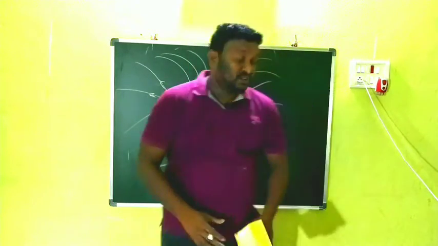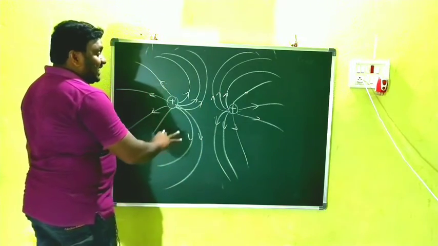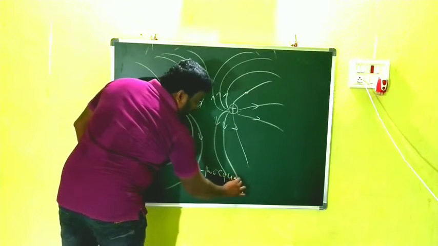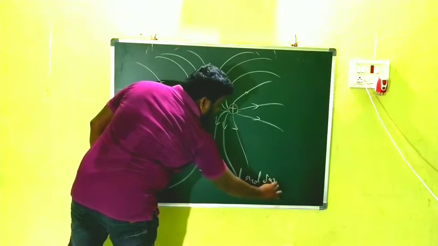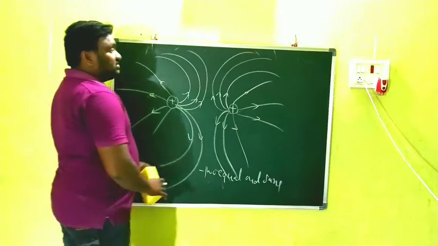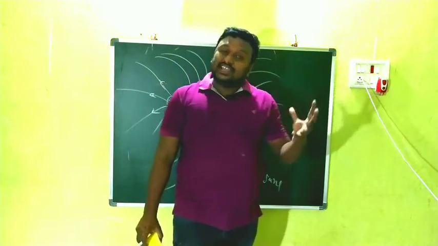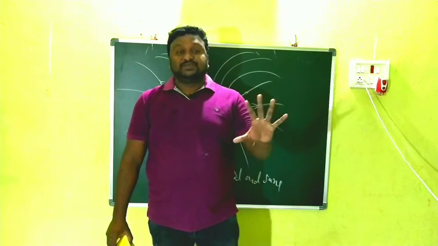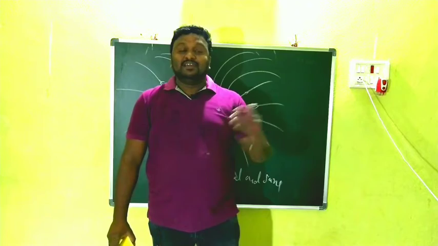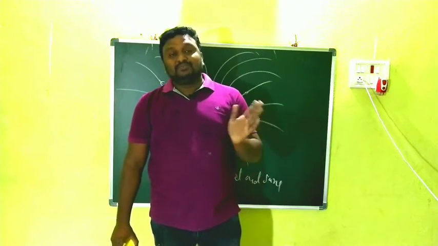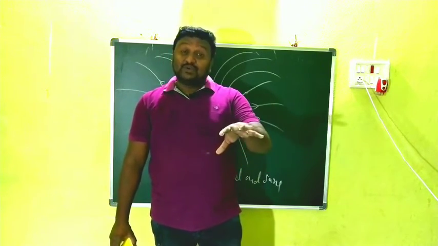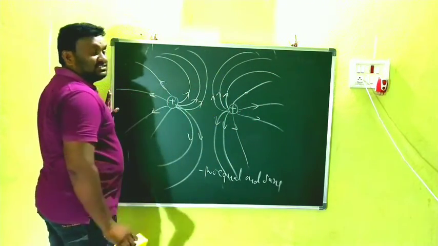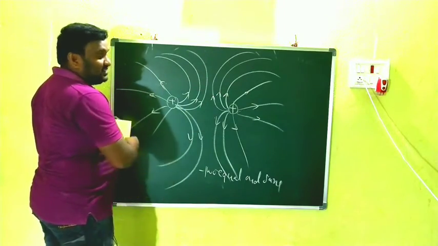And now these are the electric field lines for two equal and same type of charges. Here these two charges we have taken are equal and same. Plus 5, plus 5. Plus is same. If you take plus 5 and minus 5, both are different. But I am taking here plus 5 coulombs, plus 5 coulombs. Then equal magnitude of same charges, the repulsion should be like this, and the field lines should be shown in the diagram.